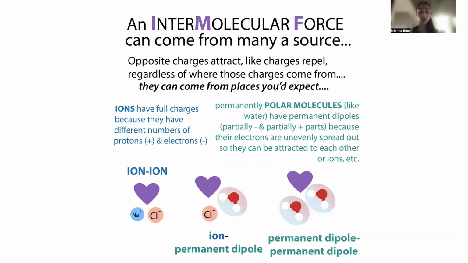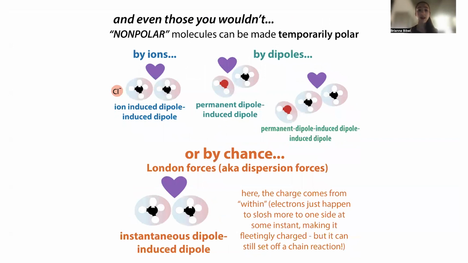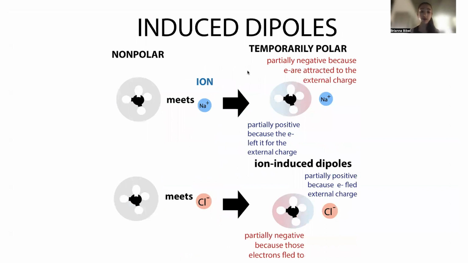So when we talked about those polar amino acids, we were talking about them having a permanent dipole. The electrons that are shared are going to be moving around randomly, but we can predict where they're more likely to hang out. In a polar molecule, they're more likely to hang out around the more electronegative atom, and this leads to that permanent dipole. If you have a nonpolar molecule, the electrons are just going to be randomly moving around, and you're going to have an equal probability of finding them anywhere.